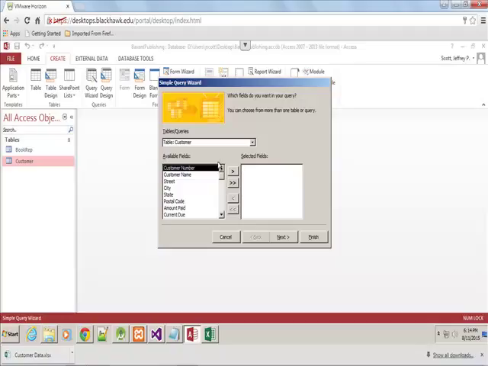All right, so we want to put in the customer number. If we wanted to put in everything from here, all of these fields that you see here, we could click the double arrow. We don't want to do that, so I can bring them back like this. What we want to bring in is the customer number, so I highlight that one and click the single greater than sign.